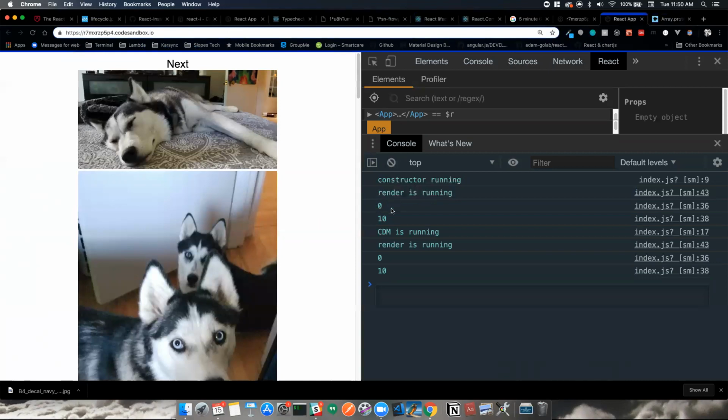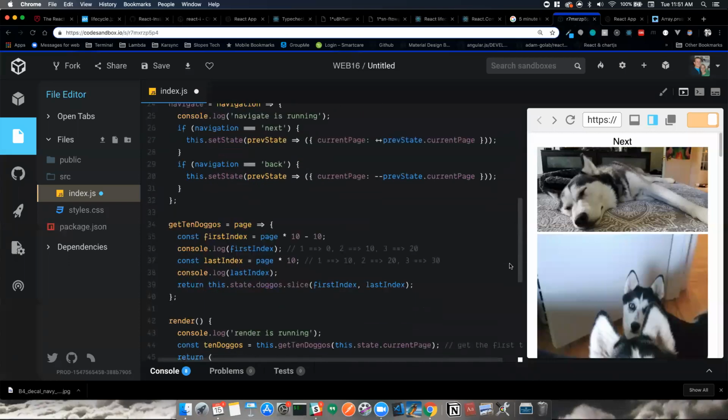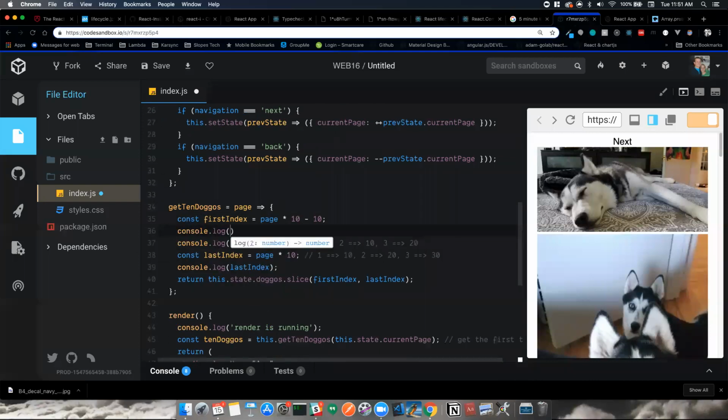And then, this is interesting. We get 0 through 10, right? We get our indexes before we ever get our data. So let's do this as well. Let's say console.log inside get 10, and let's log state.doggos.